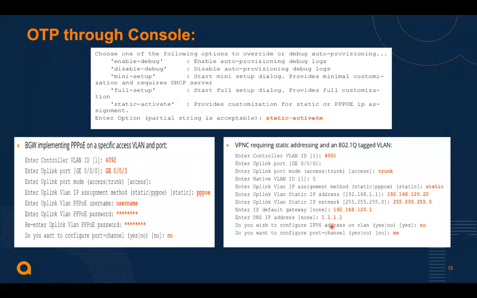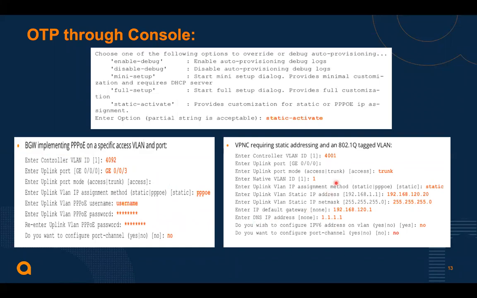If there is a specific requirement, like PPPoE settings that need to be added, or in some cases customers might need to connect to a trunk port to forward the traffic, all those configurations can be done with static Activate. For example, on the branch gateway, if a customer wants a PPPoE connection, he could give in the credentials and then bring the device up. So this is one-touch provisioning.